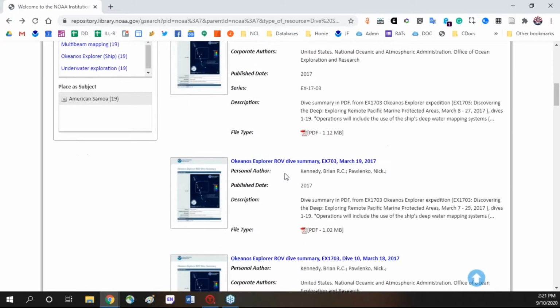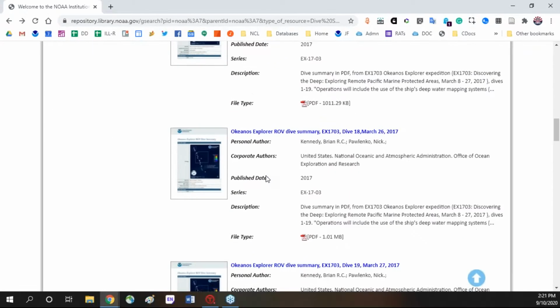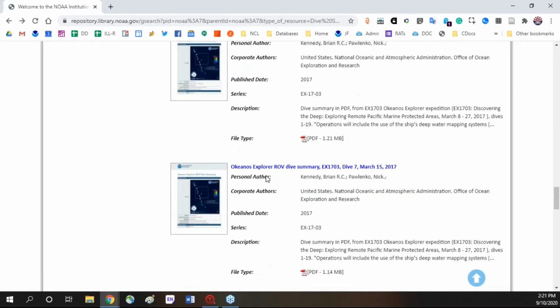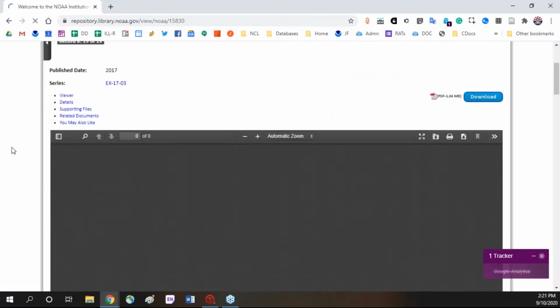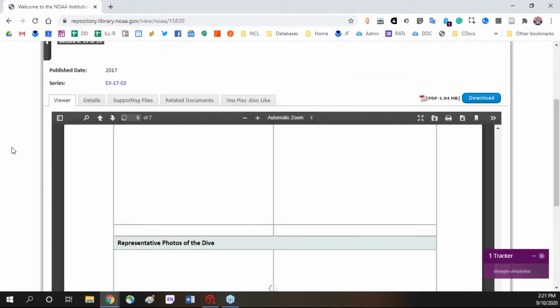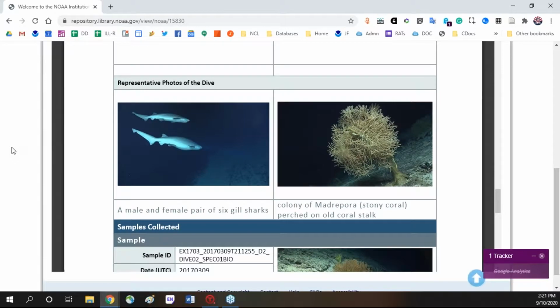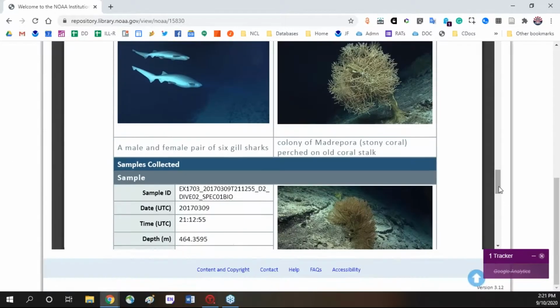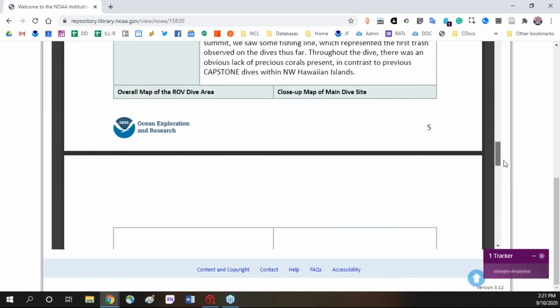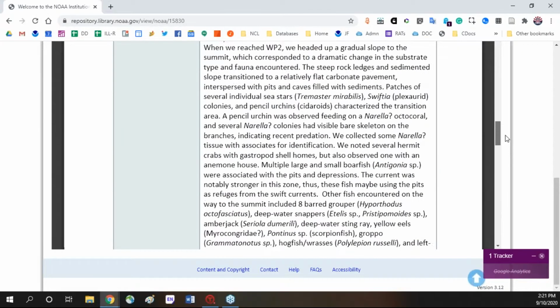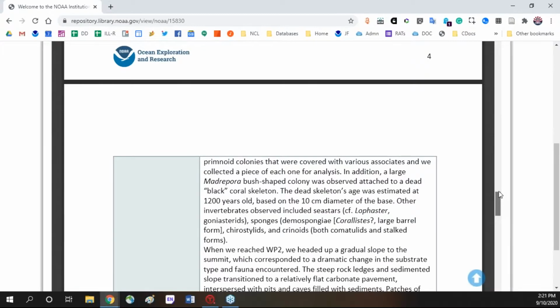We have dive summaries from multiple days, and we can just take a look at one of these. Let's just take a look at this one here from March 10th. This is the second dive. And in the viewer, you can see that, yeah, I mean, we have some photos. We know that there was data collected as part of this dive.